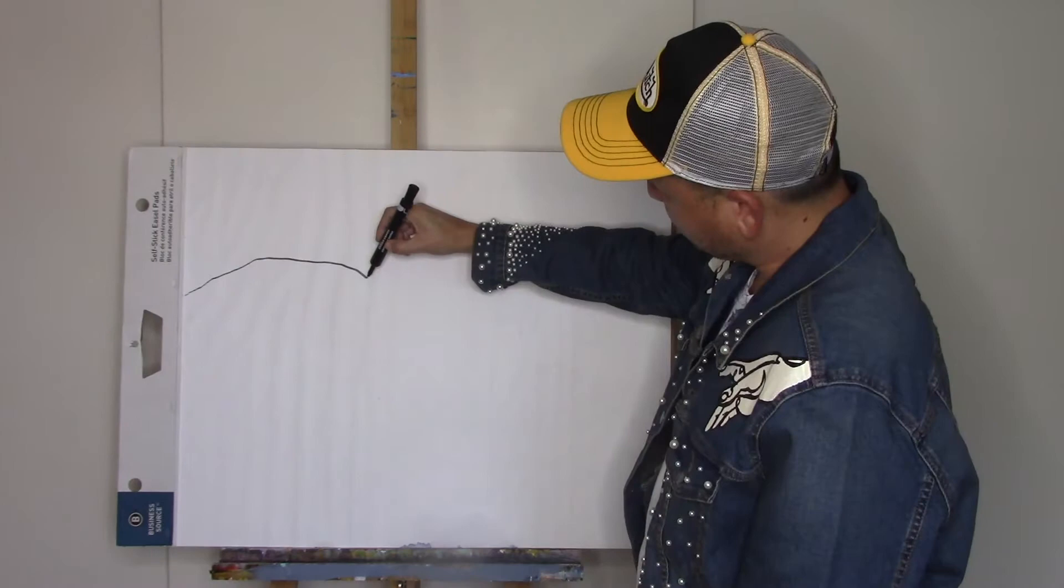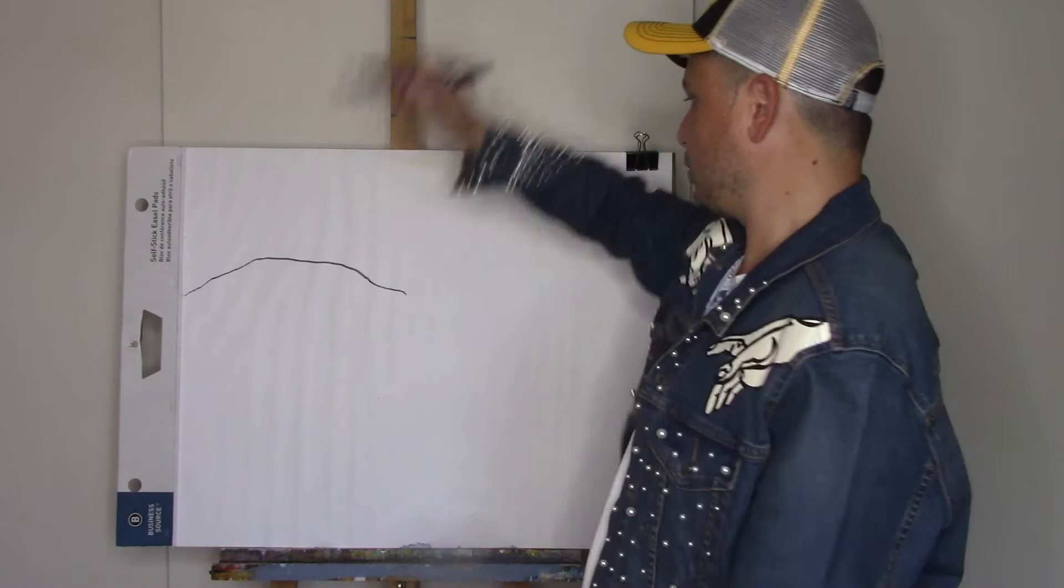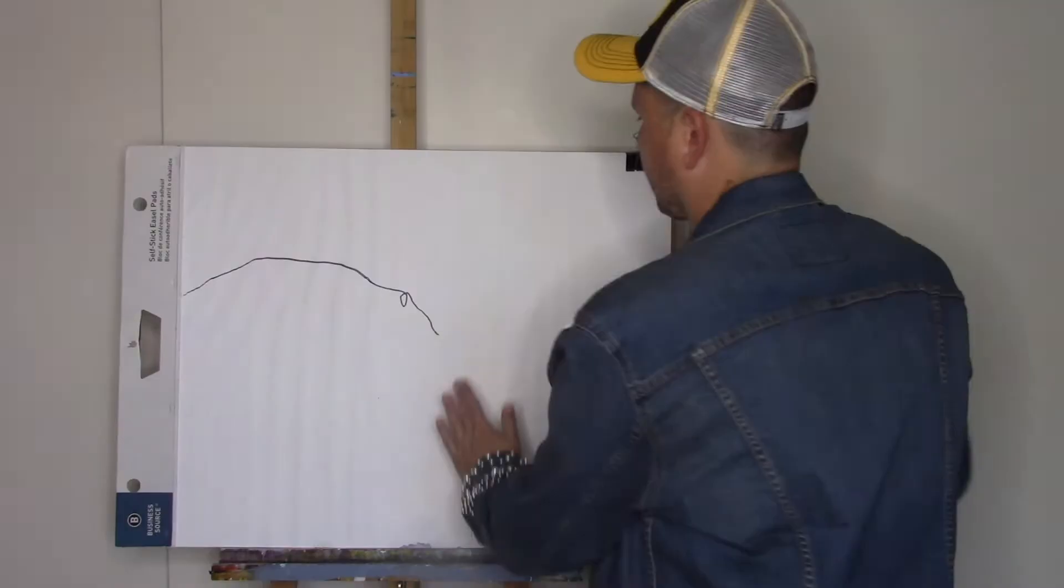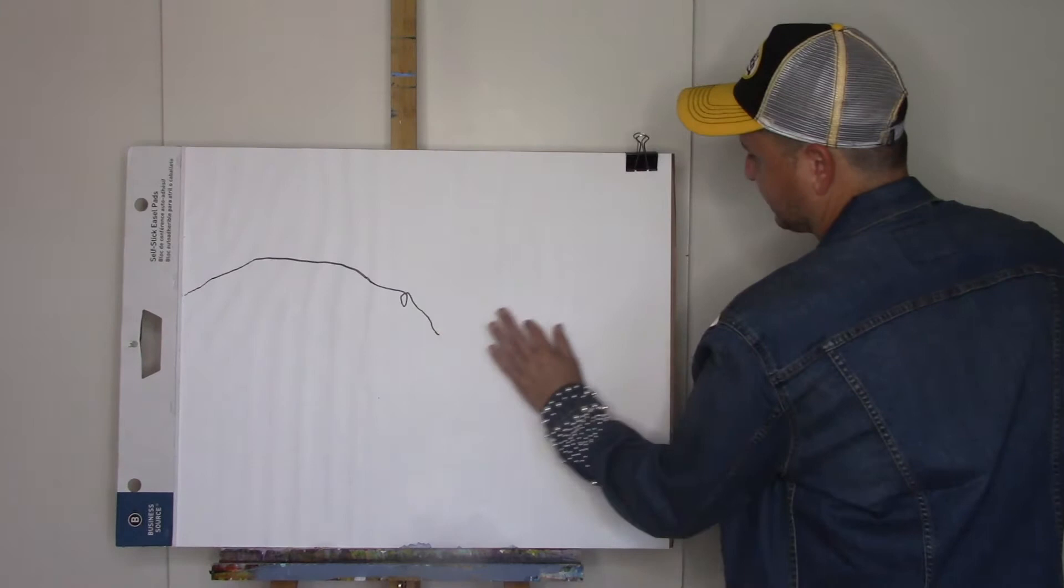Looks like you're making a mountain range landscape and then you're gonna start coming down into the finger. Once you get here you're gonna make a little loop and then come on down to make the tip of his finger, but then from this line it goes on to the other one.